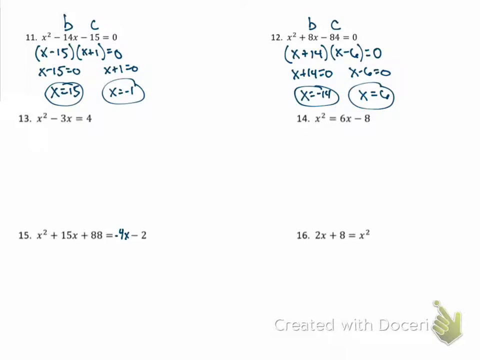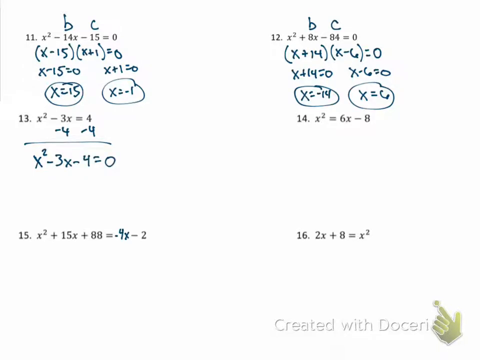Now, 13, 14, 15, 16, it's all going to be the same idea, but there's one major difference. I said at the top of the video, they must equal 0. If they don't equal 0, you got to make them equal 0. So we see in number 13, x squared minus 3x equals 4. I'm going to go ahead and move the 4 over. It has to be equal to 0. This doesn't work otherwise. So when I subtract the 4 over, sometimes when you move the terms, you might be able to combine like terms. Sometimes you won't. This is an example where there are no like terms to combine. So all I'm doing is just sliding it over.